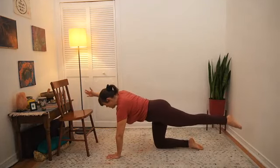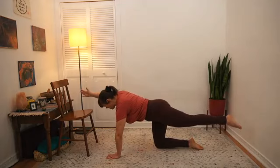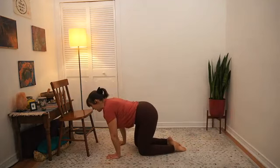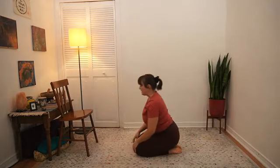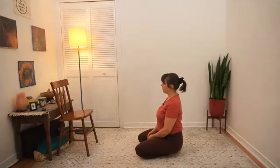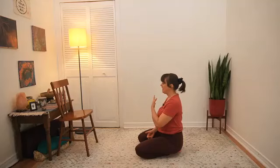See if you can push into that left hand a little more and lift further away from the ground. Really nice. And then take it down. And once again, rest. Have a seat on the chair, come into child's pose or any preferred resting shape. Just take a moment and find some stillness as you slow the breath.